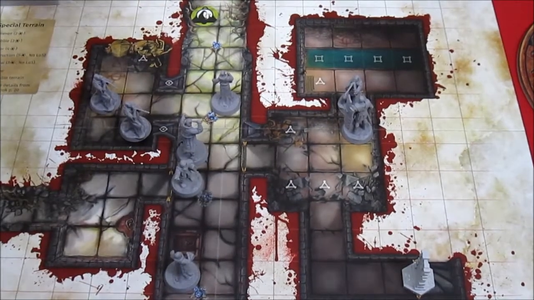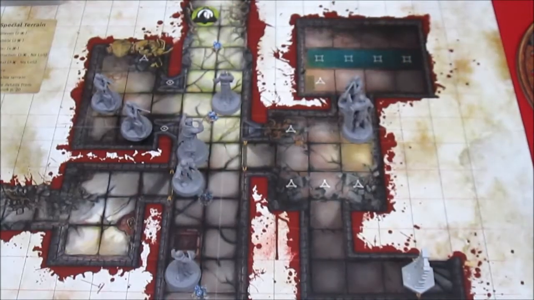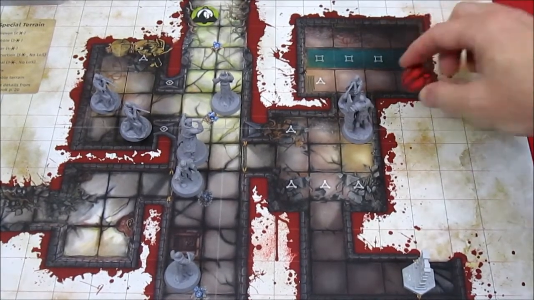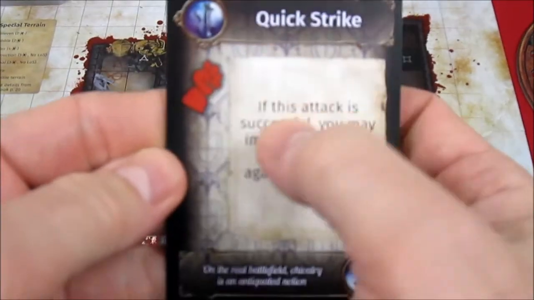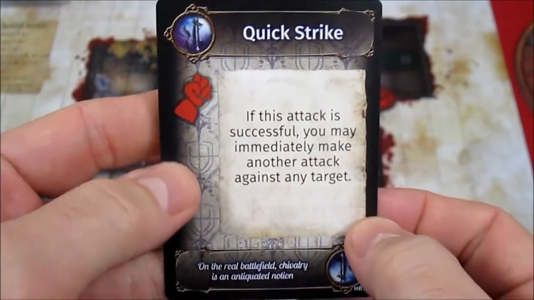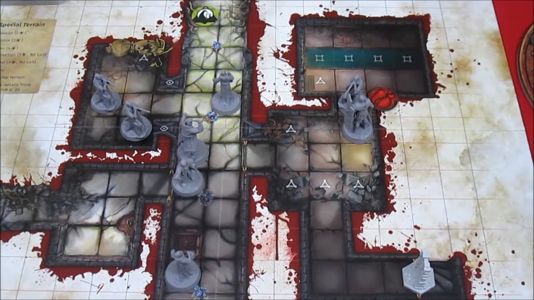But the guard gets to pull one of the response cards to add to his defense, and he pulls a +1. So he only has a 3 defense. We're doing 7 as attack. He is going to take a wound, so we'll put a wound marker next to the guard. And because Bastion played Quick Strike, it says if this attack is successful, you may immediately make another attack against any target. Well, he's going to make another attack against the same target. The unfortunate bit now is he's not going to be able to boost his attack again. I think each one is separate, so he used the Heavy Training for the first attack.